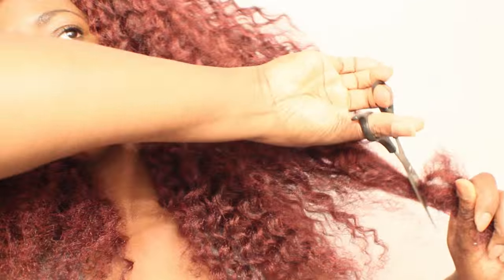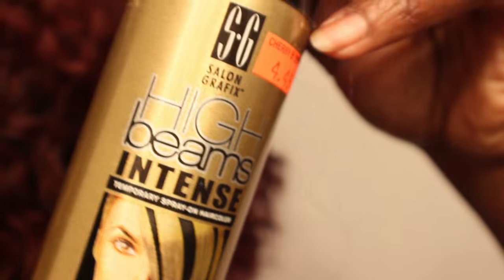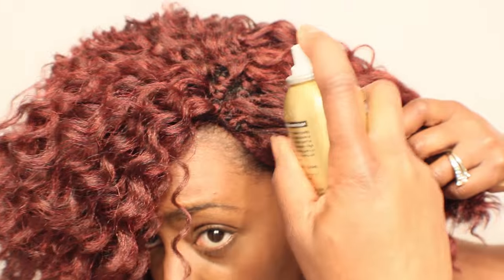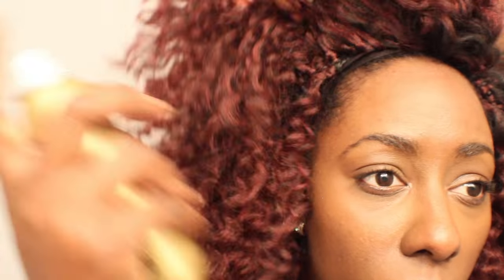At this point I decided to make it a deep part and shaped it for me. I used a black hair spray color and applied it to the roots so it looks like it's growing from my head. Since the cap and braids are black, it looked better — it does kind of rub off on your hands so be careful, but it ended up looking way better and made it look a little more ombre-ish.